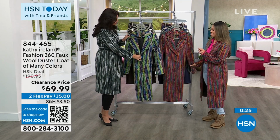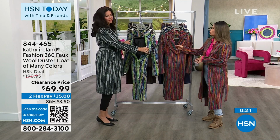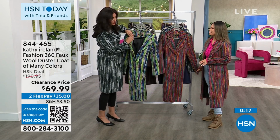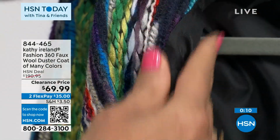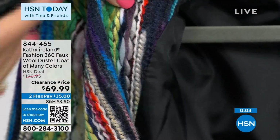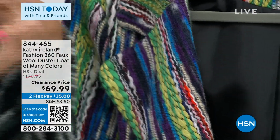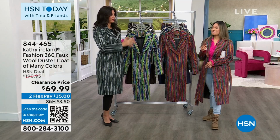She thinks of everything. And I really do love what you were saying about the lining, because it is such a comfortable coat, jacket to wear, right? Yeah, it's really nice to be able to have that. So on the initial part, you still see, if you open it up just a little bit, you'll still see that you have the yarn on the inside, but very quickly, after a couple inches, goes to that soft lining right there. So that satin-like lining that's up against your skin on the inside, gracefully flows. It doesn't get caught on. If you're wearing a dress and you have something a little bit more rough on like that, sometimes your dress will get caught. With this, it won't, because it has that satin right there. So anything you're wearing underneath just slides right over.